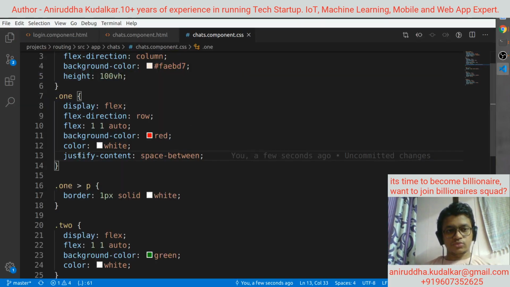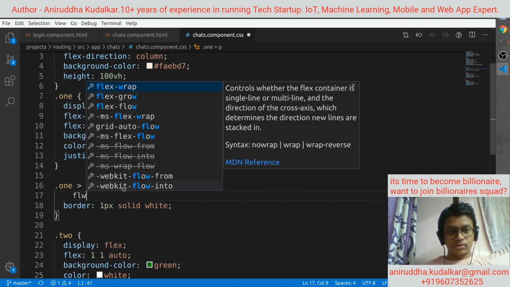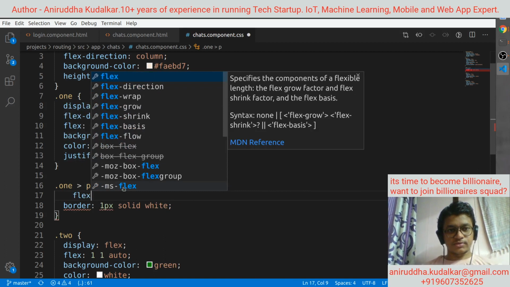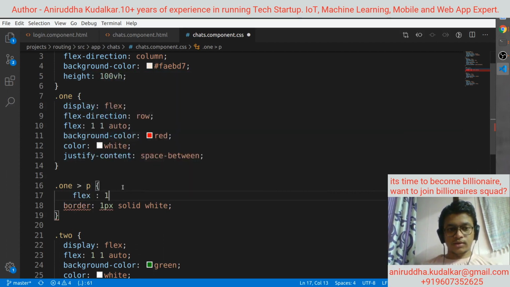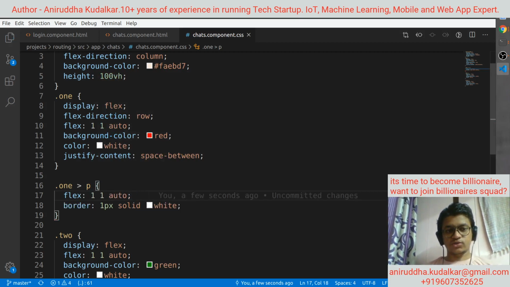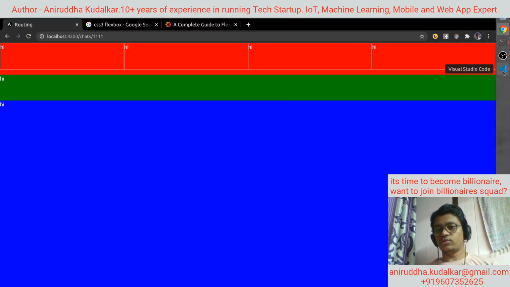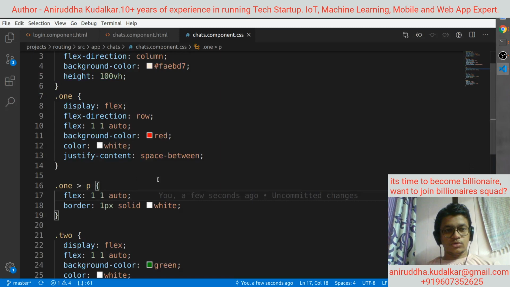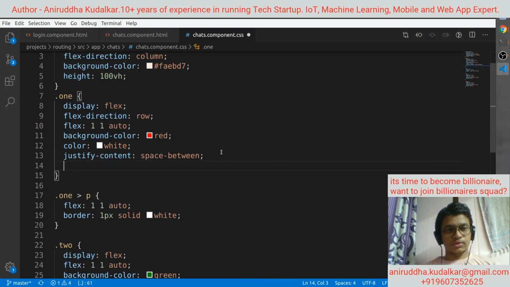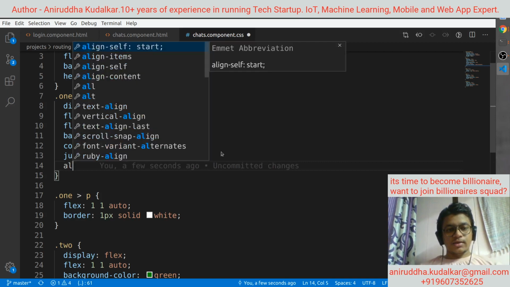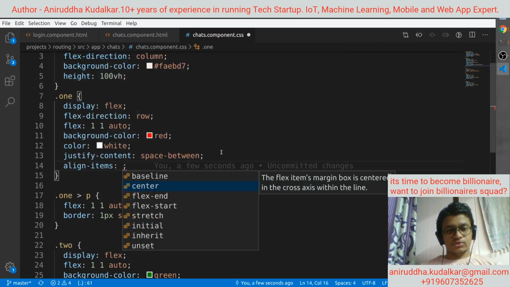Now here you can say flex 1 auto. Flex 1 auto. Can you see? Flex 1 auto. Now flex 1 auto to that paragraph and align items to center.